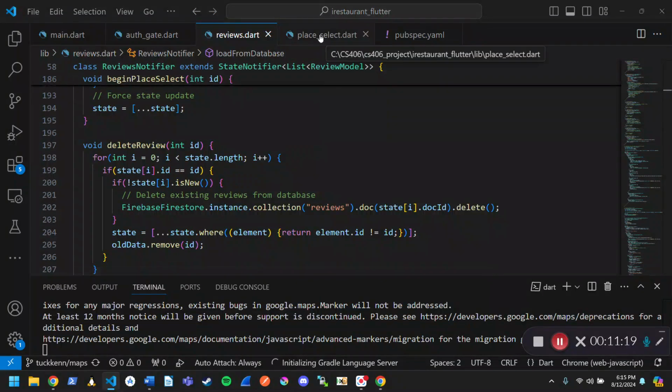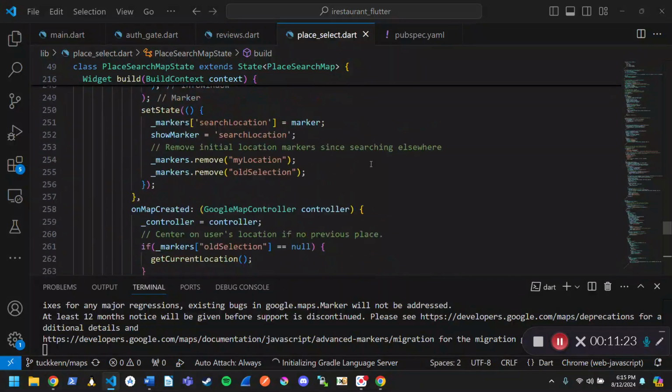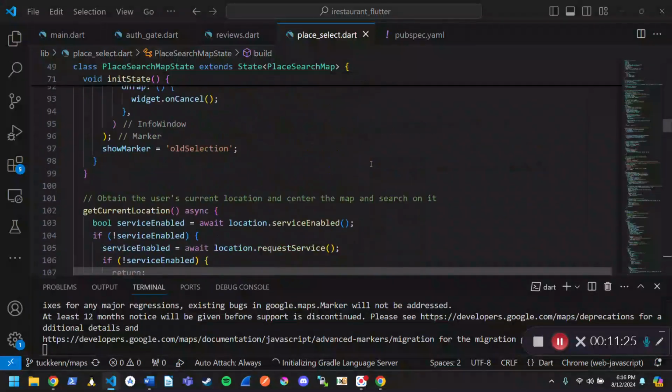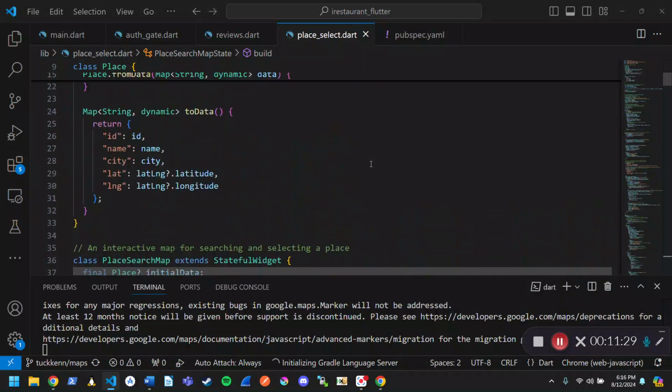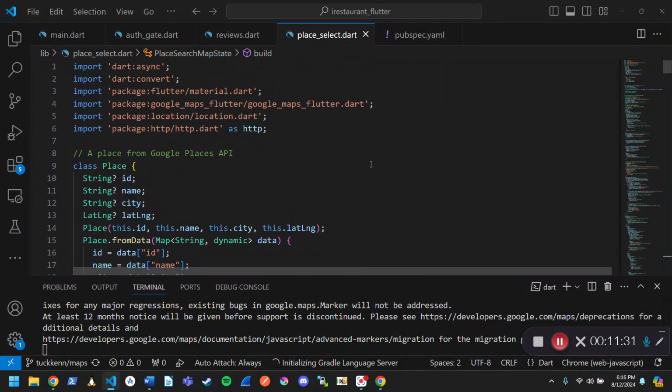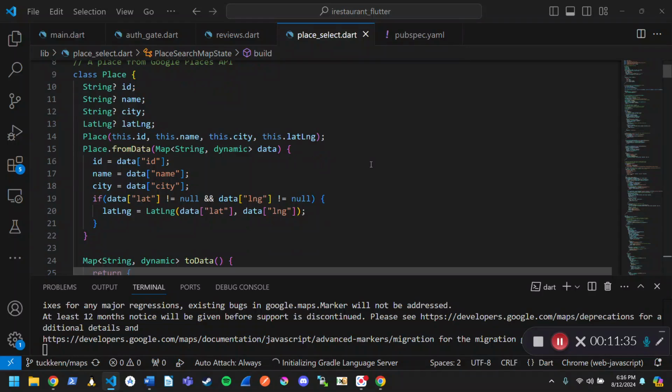And then I also created a separate helper widget for the map because it was fairly complicated, and I wanted to separate that out. So we have our data class for a place. This is the information that the app cares about for dealing with places.